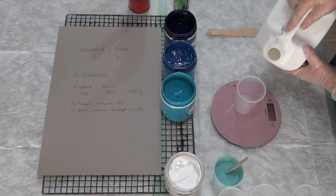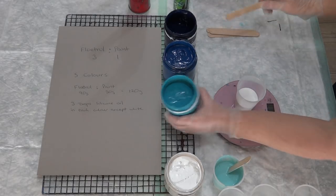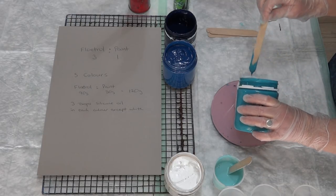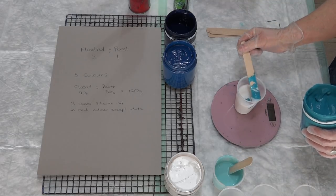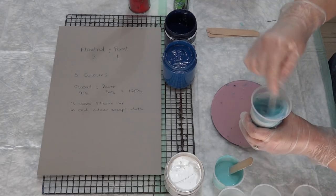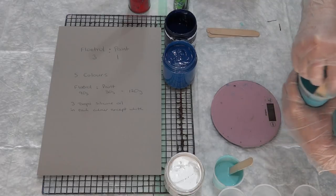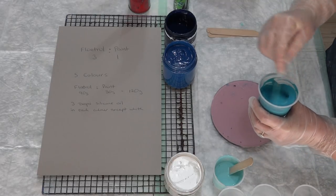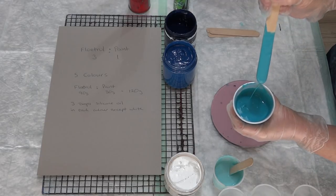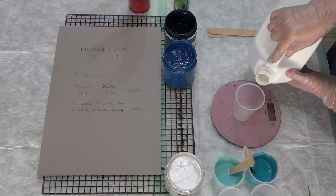Zero the scale again, another 90, and our next color is the turquoise. Zero that again and go another 30. That's 35. I'll just take a little bit out. 33, that's okay. Give it another stir. Mixes so well. It's lovely and creamy, this Global Impasto paint. If you want to do this pouring, don't get the high flow Global paints, just get the Impasto. Another one down. Zero it, back to 90.